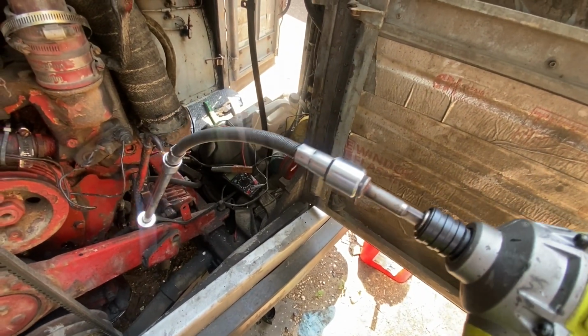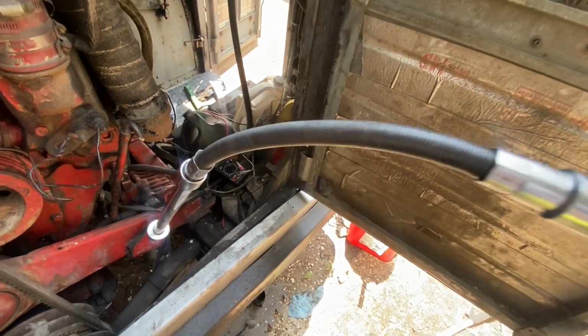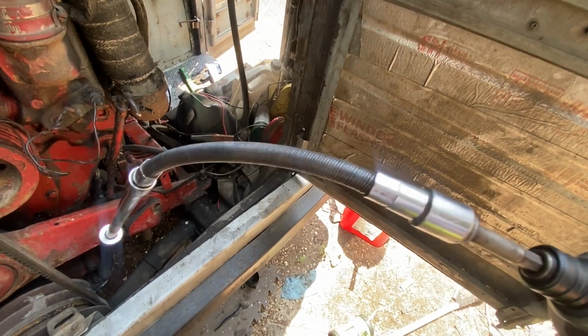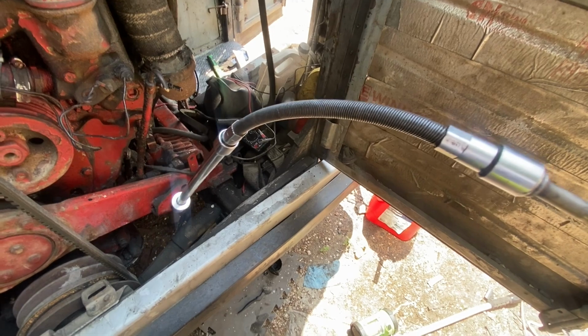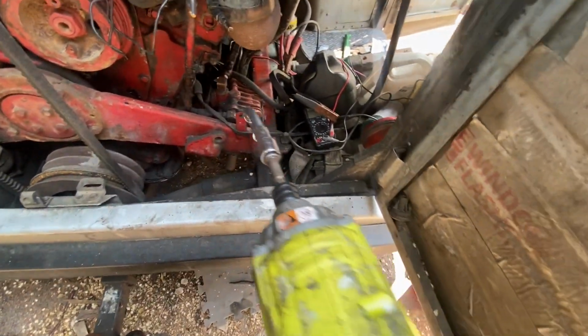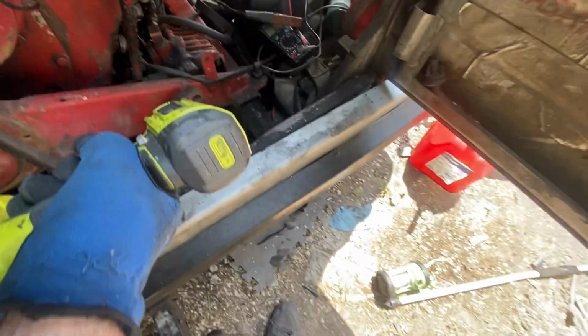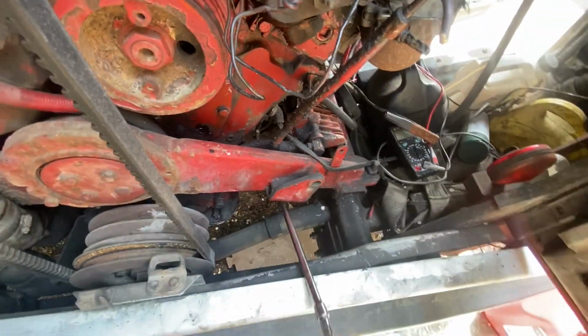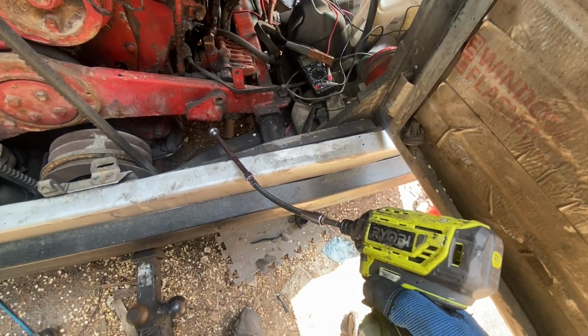Anyway, I love this tool. I got this flexible wrench or 3/8 adapter from some tool shop at a sprint car race, and I love it for doing things like this. I'm only on one hand here, but I can have the impact up here and get to the bolts back there, and you can kind of do one of these numbers. That's pretty cool. Thought I'd just share that.